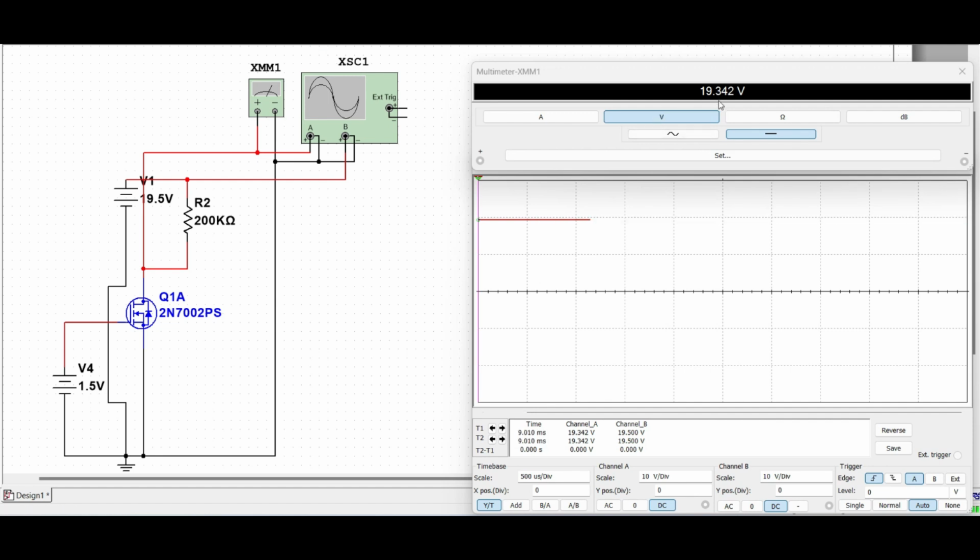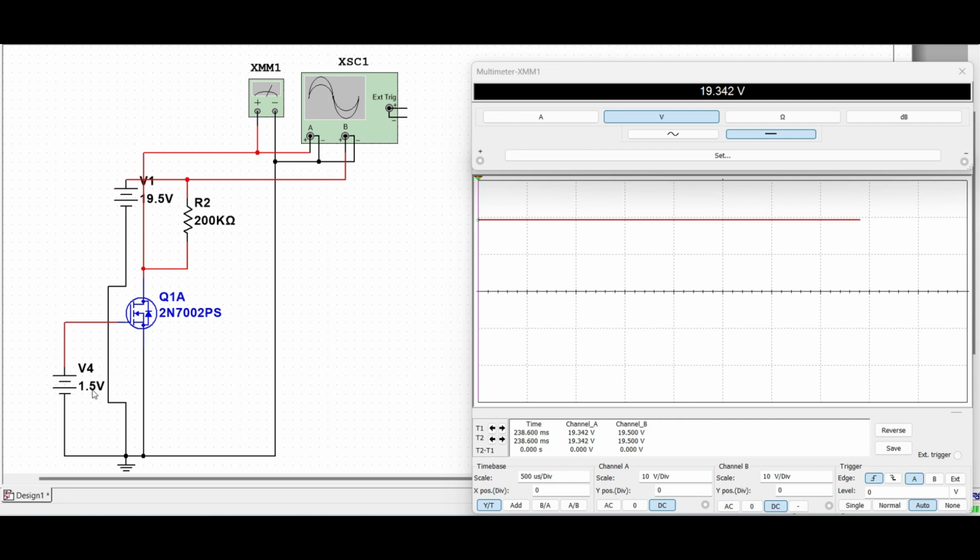See, 19.342. Till now what was the voltage? 19.7, right? So here is the same thing. There is no change in source. It's channel B, but here 19.7 was there, now it's 19.342. Okay, now step by step I will increase the voltage. So what will be the result in channel A? It has to be completely zero, then that particular switch will be applicable. Till that time, we will check the threshold one by one.